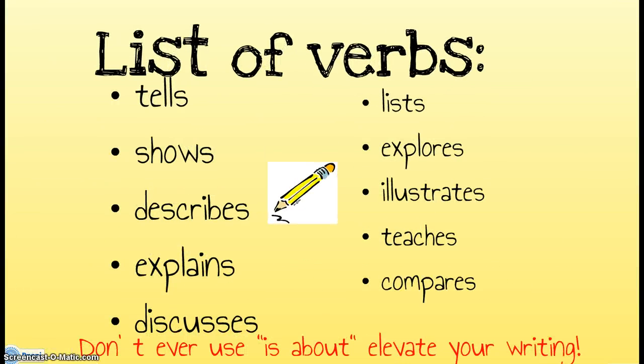All right? So some of the verbs, for example, and it doesn't mean you have to use these. You can use any verbs that you'd like, but better than just "is about." So "Winter Girls by Laurie Halse Anderson is about" isn't really stretching your diction or your word choice.